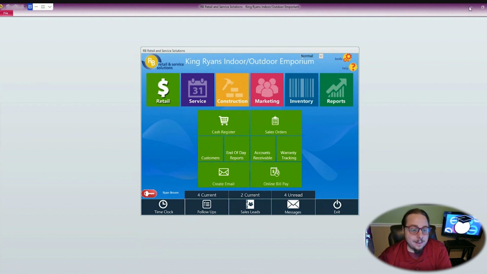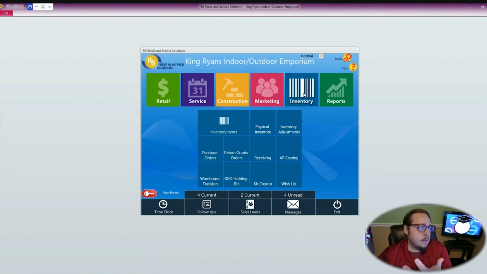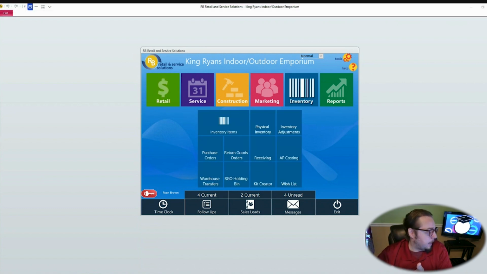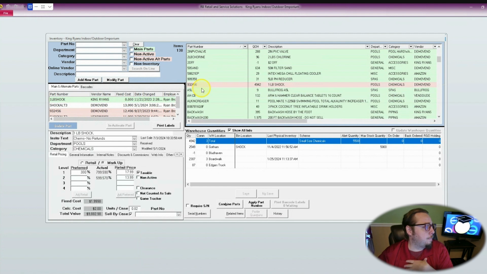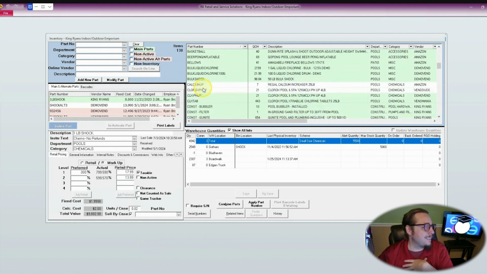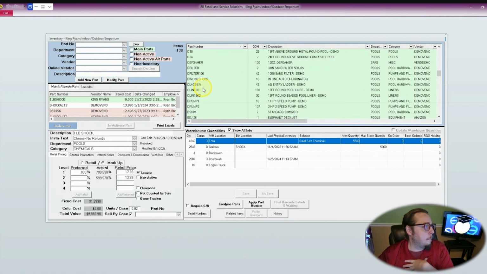So today, the setup work that we are going to look at in the first place is in the inventory screen. I'm going to turn on my mouse highlighter so it's a little easier to follow. There's a couple of different ways that we can set up our commissions, but the most fundamental and basic way is at the inventory item level. So I'm going to open up my inventory items and I am going to pull up any old piece of inventory that makes sense. What might I pay a commission on?